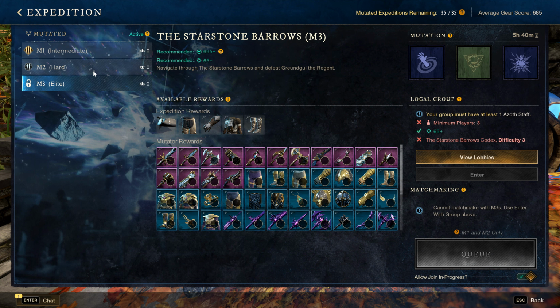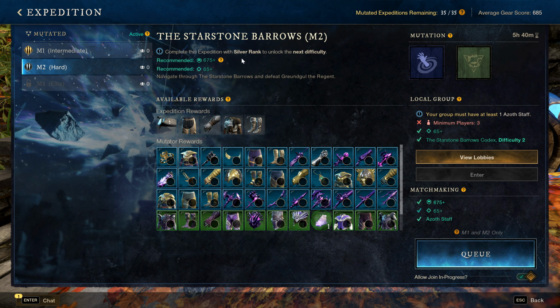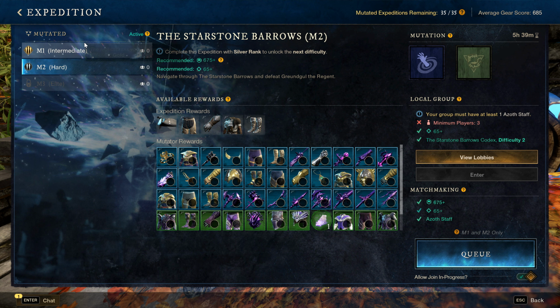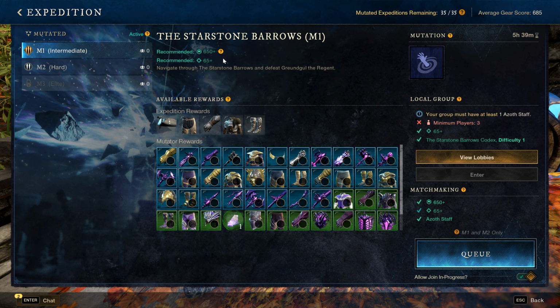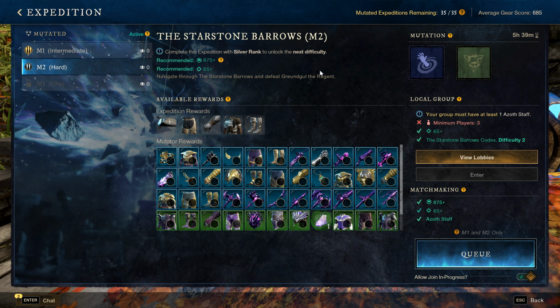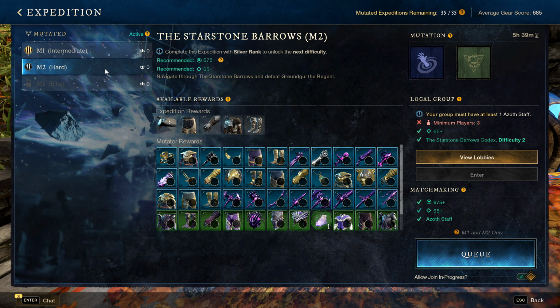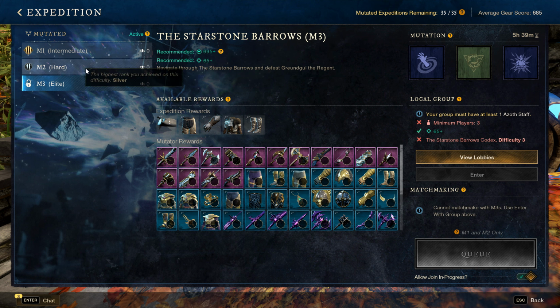In order to unlock the next difficulty, you need to have silver rank. The difficulty difference between M1 and 2 is decent. M1 is generally pretty easy. As long as you are a decently high gear score, you can generally run M1 without any problem. M2 definitely starts to get a bit harder. This is when you need to start focusing on the mutation effects, more on that later. And M3 is extremely difficult compared to M2. If M2 is like a level 6, M3 is like a level 10. Way harder than M2. So keep that in mind if you are wondering the difficulty of each mutation.